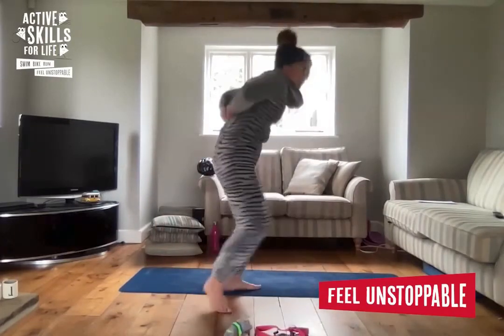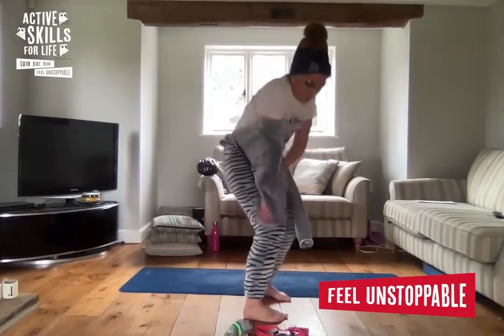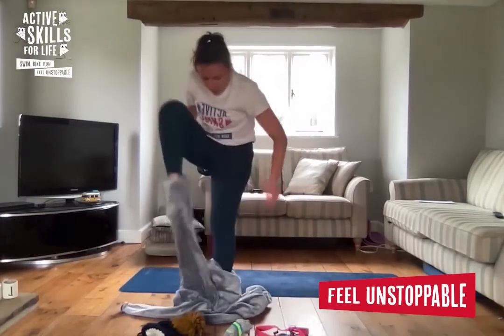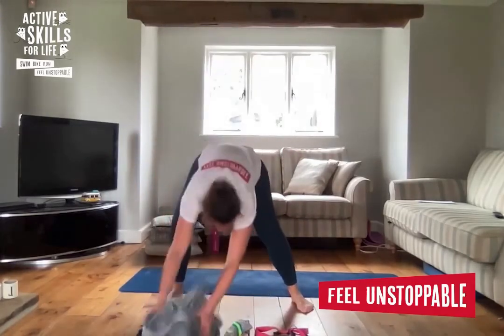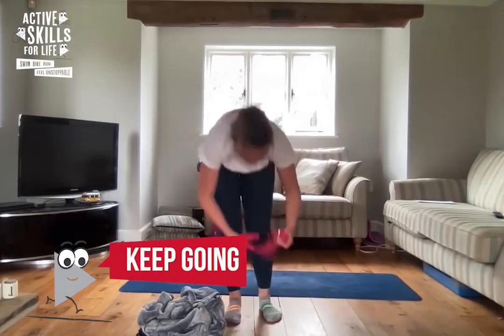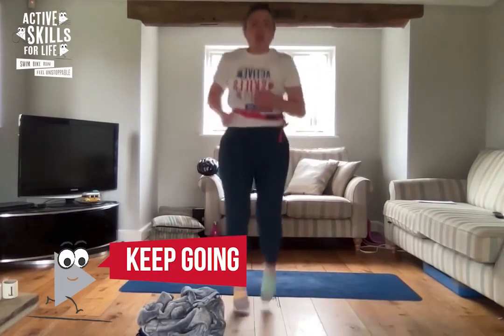Okay, now I've got to take my wetsuit off. Oh, okay, this is hard. We don't worry about getting it in the right way, and we start taking our goggles off so we can see what we're doing. We use our feet to get our wetsuits off. Put it nice and neatly so we don't get out of our box. Okay, put my trainers on. Oh, this is super hard. Makes you use up lots of energy even before you've got running.